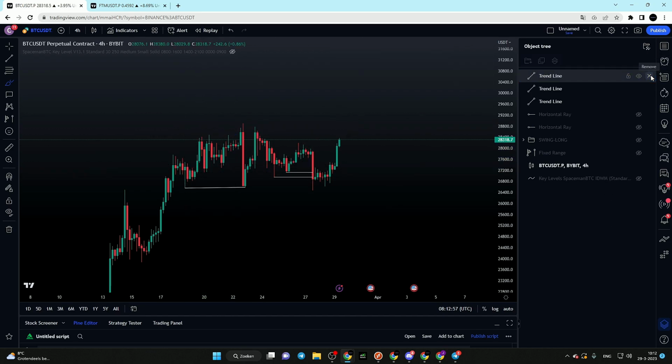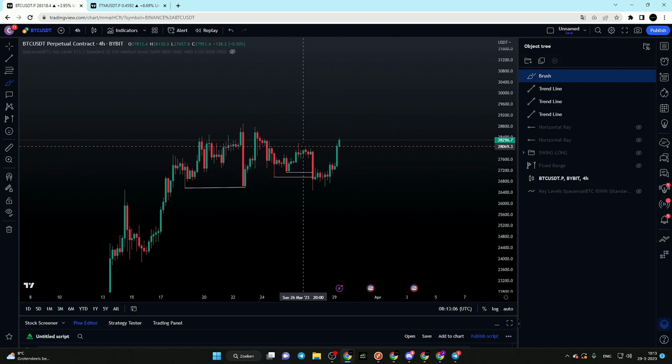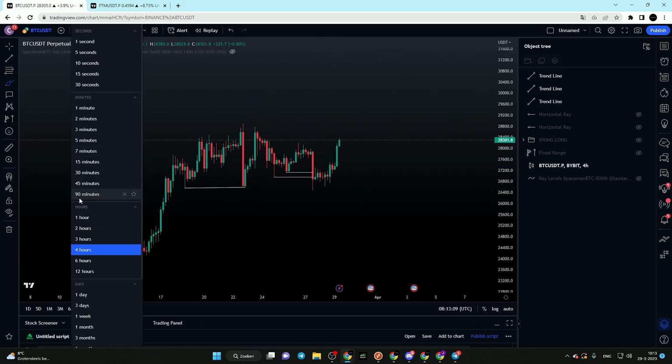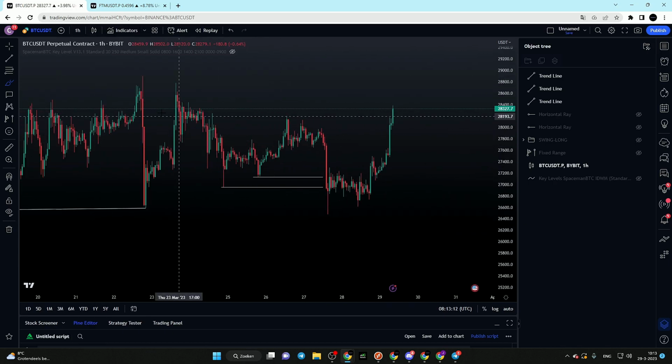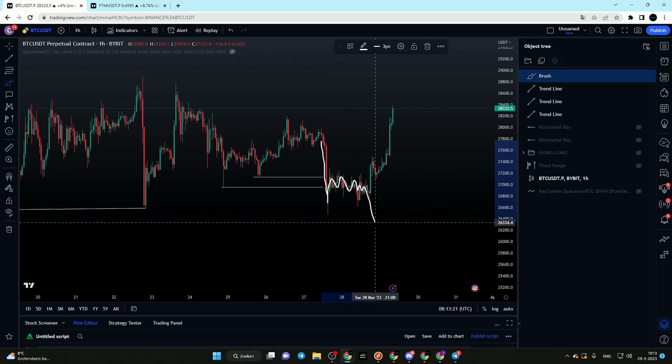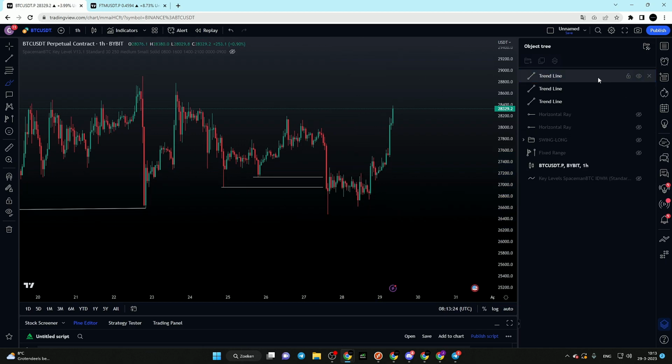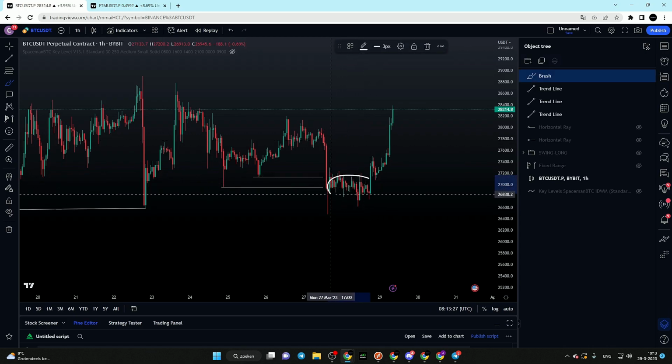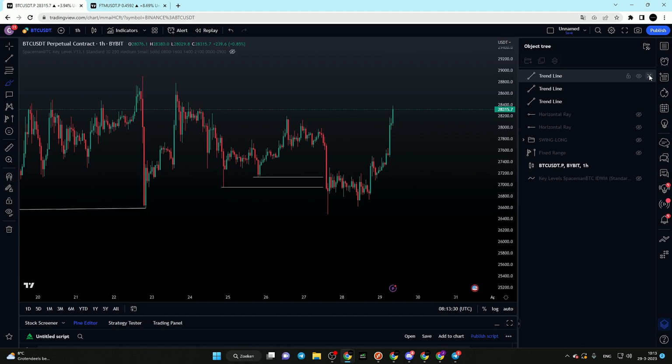So it started finding an area of liquidity where the market makers saw their opportunity to fill their own bigger buy orders. What happens is they push the price towards that liquidity area. Then the price starts consolidating inside of that liquidity pool over here. People get extremely bearish because they think we bounce, but we don't see any kind of strength, so we might continue down lower. But instead they don't realize that market makers are actually using this liquidity pool and this consolidation area to accumulate their bigger buy orders. Because those buy orders won't get filled within a few seconds. It takes time for those orders to get filled because they are so big.